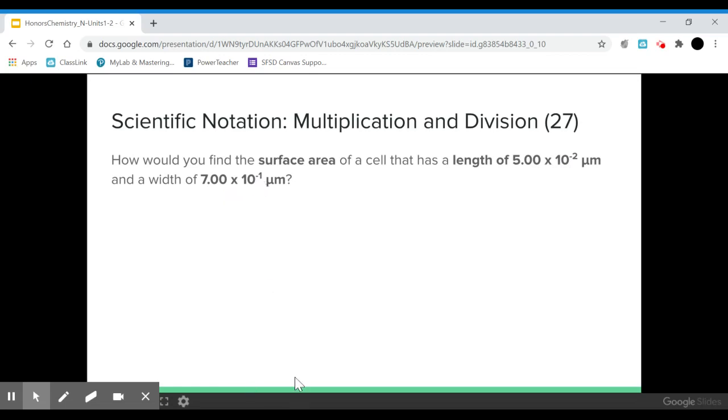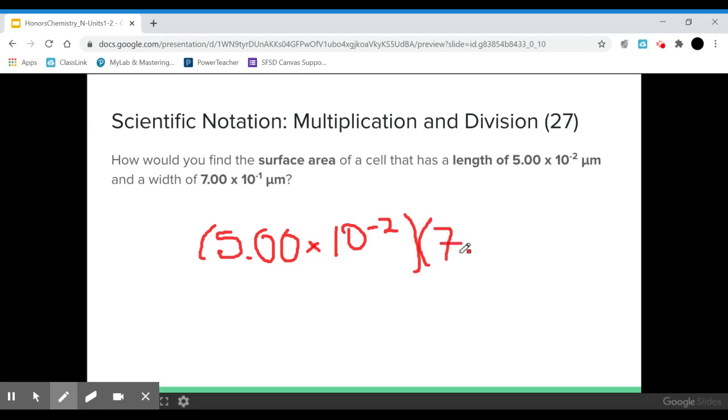first. Well, to deal with the scientific notation measurement and calculations that go along with it, it's easiest to split your math operations into what's happening with the power of 10 and what's not the power of 10. So if I look at my measurement here, I'm multiplying 5.00 times 10 to the negative second, and multiplying that by 7.00 times 10 to the negative first.